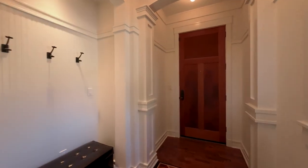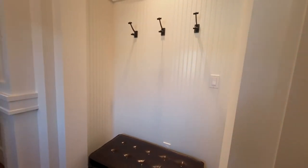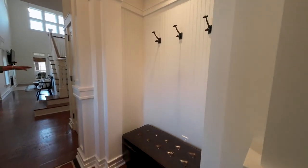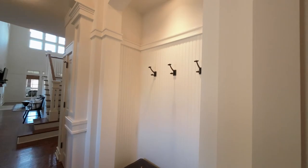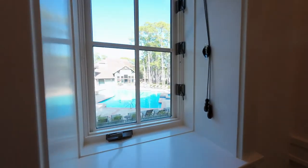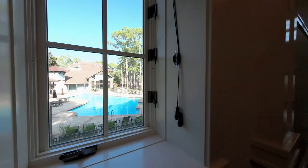This of course is the front door. I love wearing hats, so this would be a great spot — as you come in, sit down, take off your shoes, and put your hat there. There's also a coat closet here. You can just be nosy and see who's in the pool while you're doing all that.